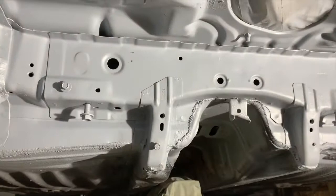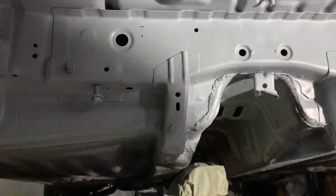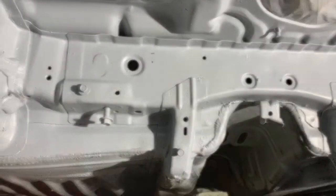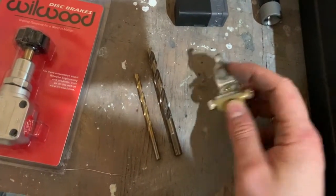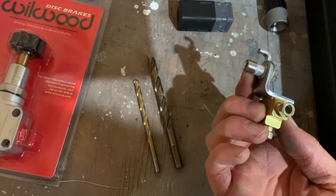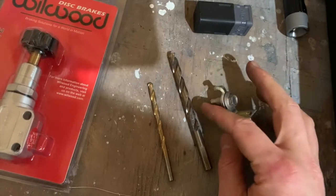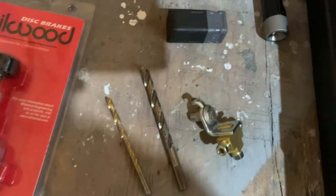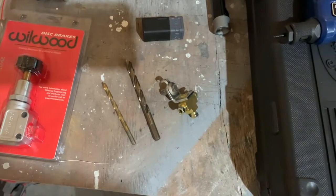Okay, so before I do anything else, I took my brake line off of here for now, because before I move forward, I've decided that I'm going to mount my T fitting right here so that I know where everything's going to line up. So here's the plan for the T fitting. I've got the fitting right here, and I've got a bolt and a riv nut right here. Then I've got a drill bit for the riv nut hole and a drill bit for this little alignment hole. So I got the right riv nut, luckily. I got my riv nut tool right here. So we're gonna drill the holes and then we should be good.